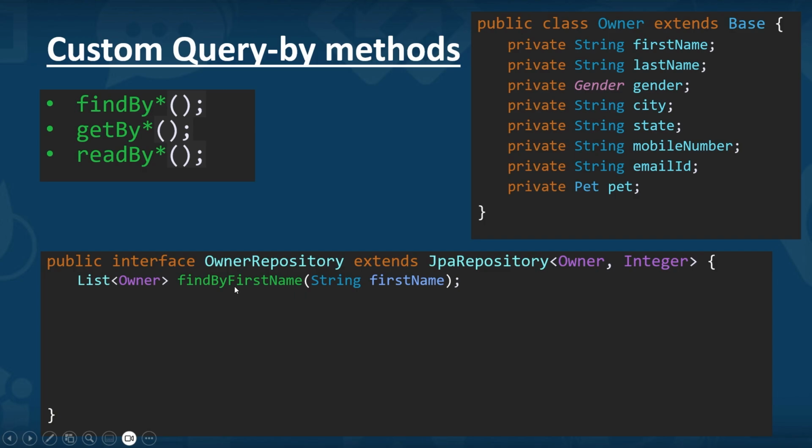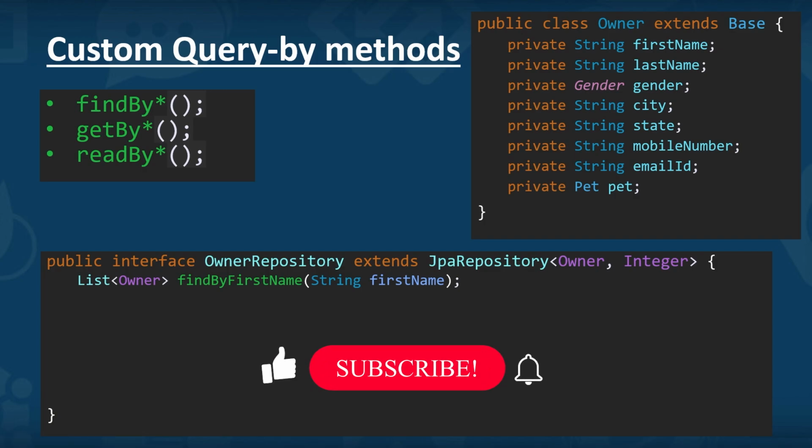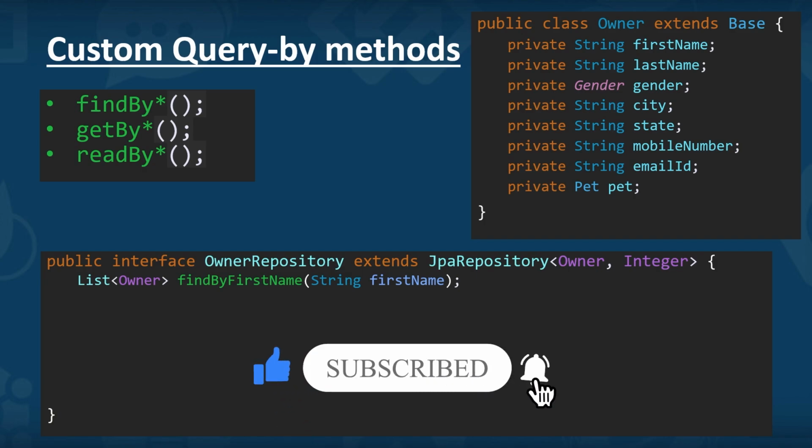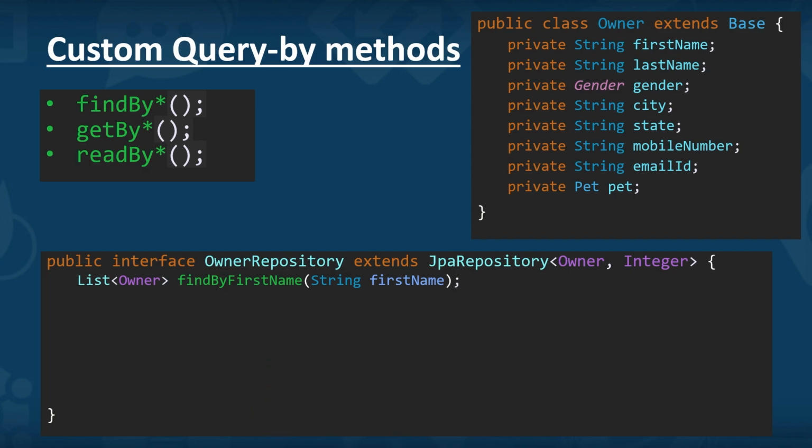Then since you are saying find by first name, obviously from the user you want to have a string. Okay, so that string we are taking here, and just to make it more readable, we are calling it first name. Now for this first name, let's try to understand. If there is a database and the first name is Abhishek, Abhishek is such a common name here. If I search by the name Abhishek, then it may happen that I get a single person, or I may get multiple persons. Okay, so because of that particular reason, we are returning a list of owner.